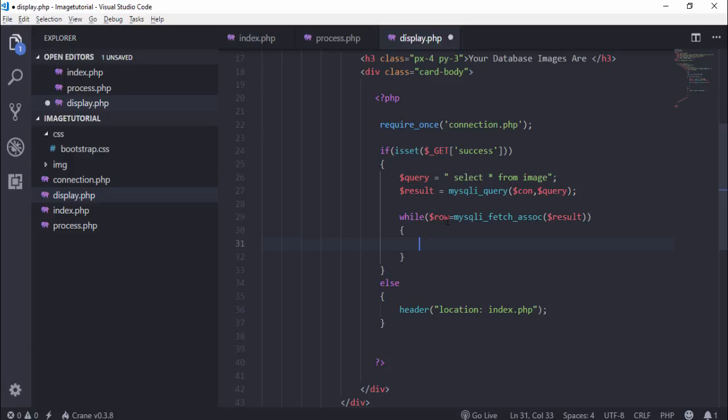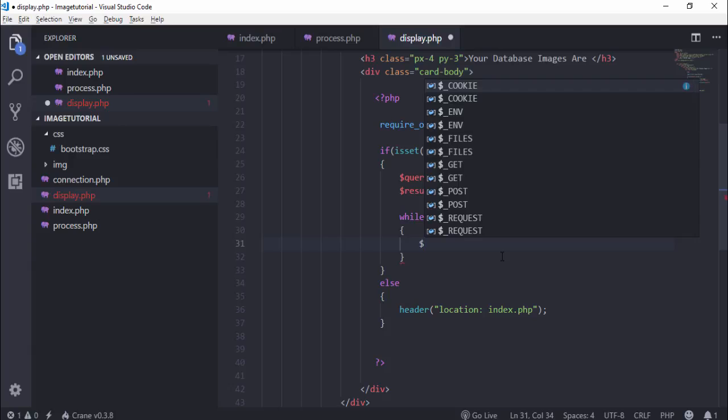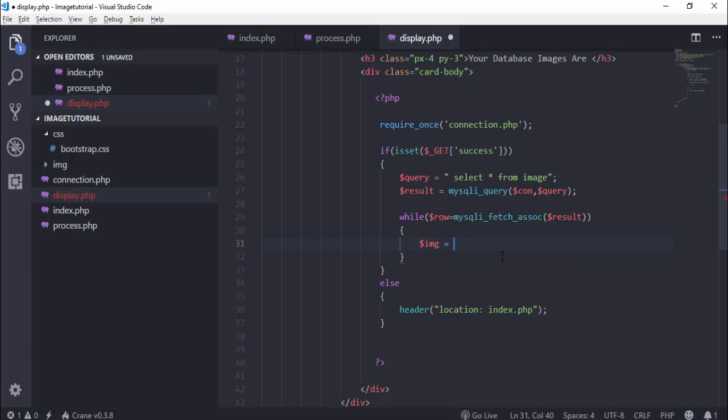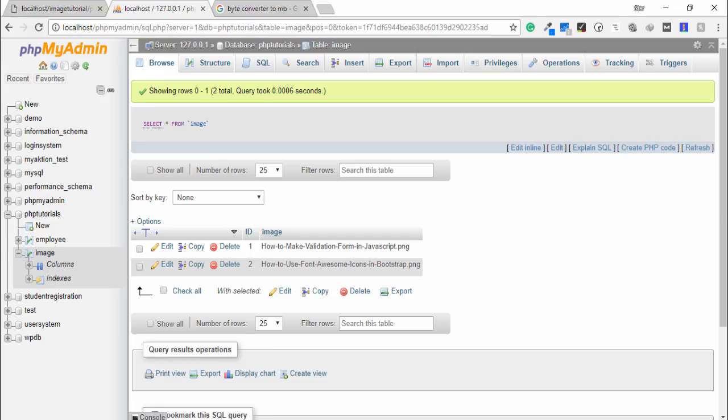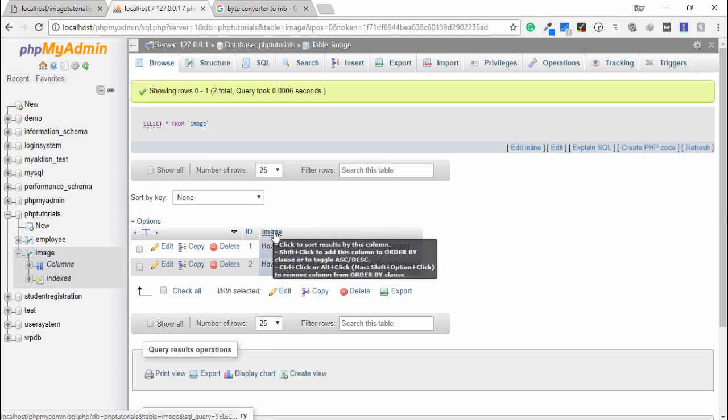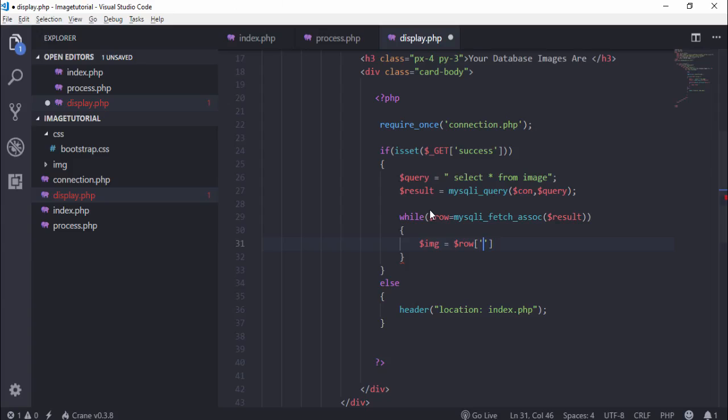Okay, so we need a variable to get the image, so I use $image. This is a variable name, and I call $row, bracket, and I need to use the database image column name, img. Okay, each time each image will be stored in this variable, so we need to use this image to display on the browser.